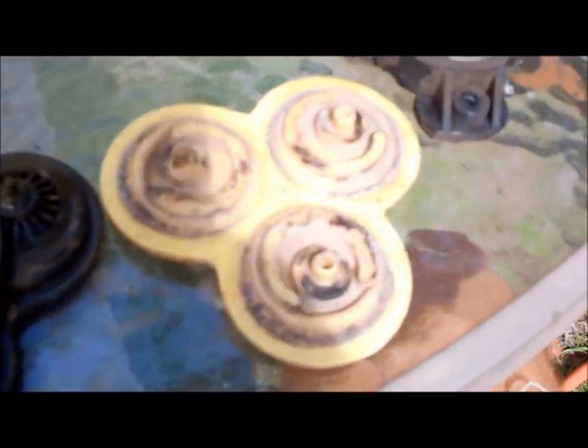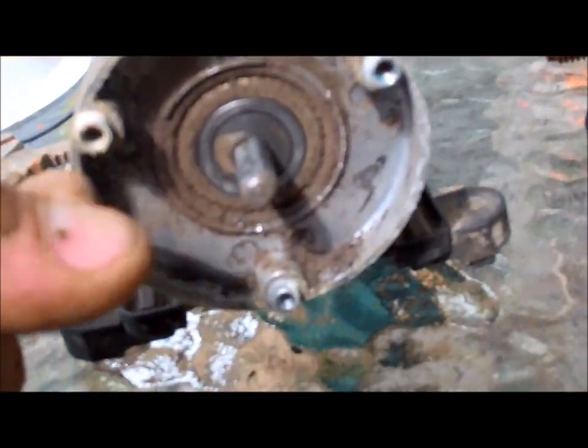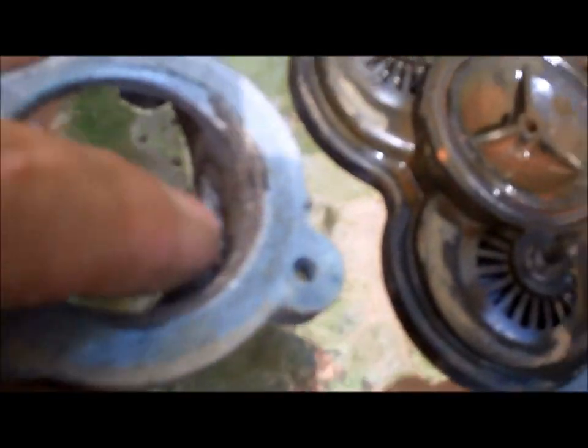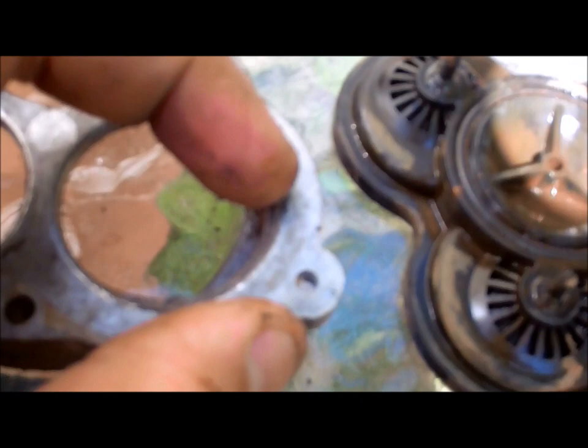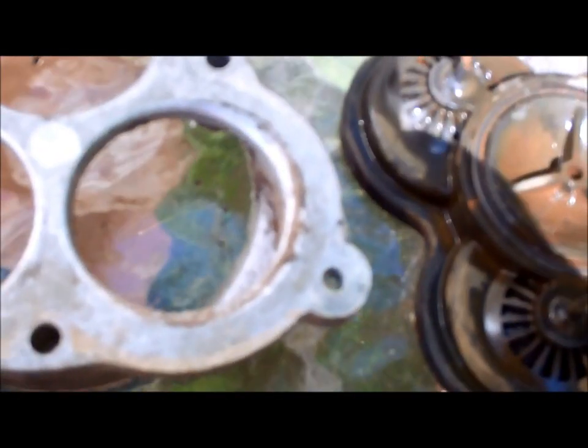Okay, now that I got it all apart, this is the pump. Look at all the dirt and crap in here. And look at the dirt on, this is where it makes its seal really. I can just scrape it off and it's just nasty. So this needs to be all cleaned up real well because you see this is the diaphragm pump here and this part sits here and then this sits on top of it like that, and that's where the leak was. So this is all just old sediment, rust debris basically, or rust stain, whatever you want to call it.